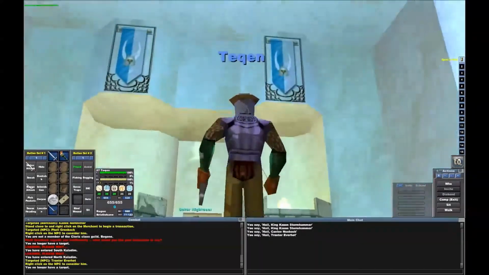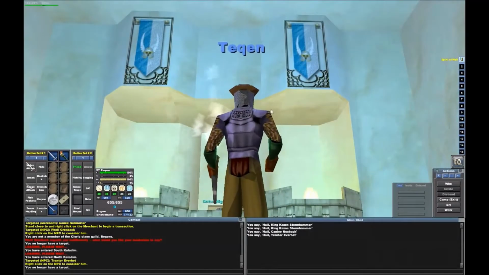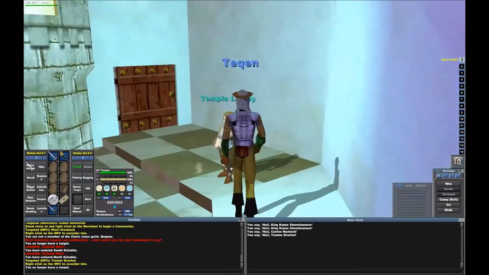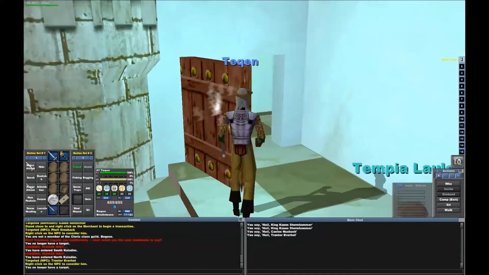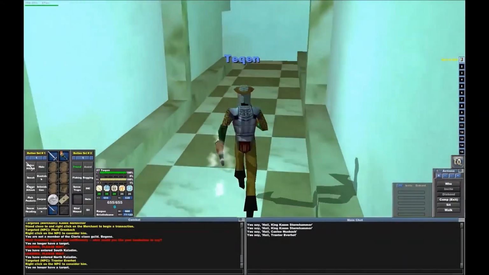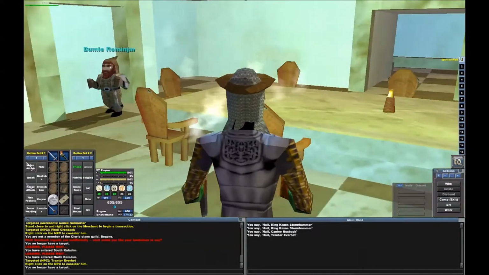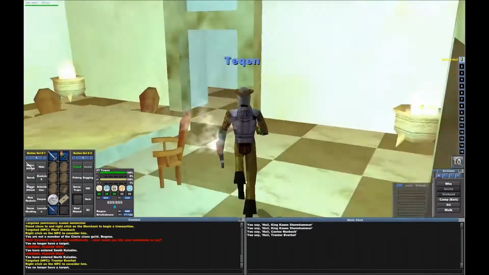Okay, so is this it? I guess this looks Paladin-ish. I'm going to guess that the rogues are maybe even here somewhere, I don't know. They're probably hiding themselves. Guy's name is Bumley.